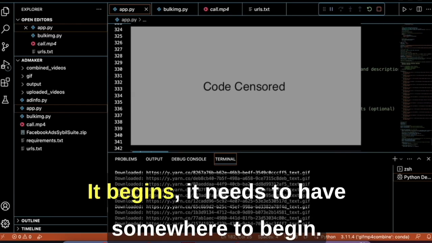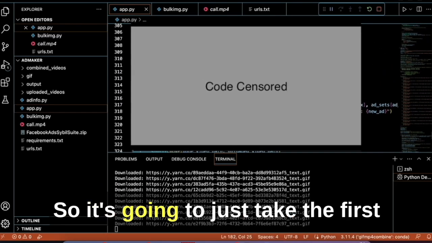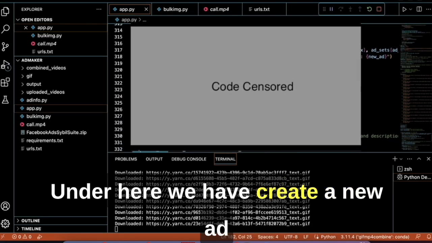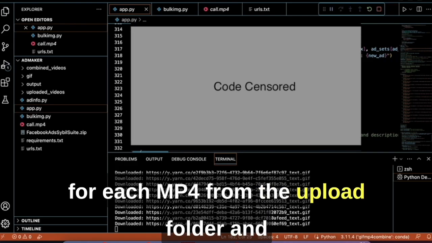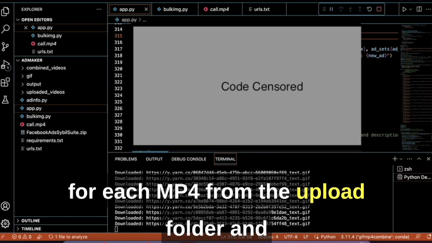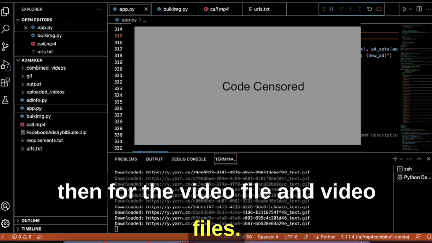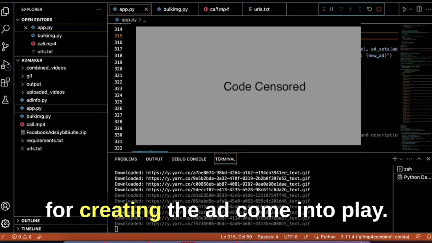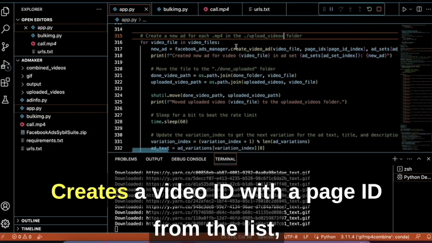And before it begins, it needs to have somewhere to begin, so it's going to just take the first one in the set, the initialization before loop. Under here we have create a new ad for each MP4 from the upload folder. And then for the video file and video files, this is where all of those class functions for creating the ad come into play.